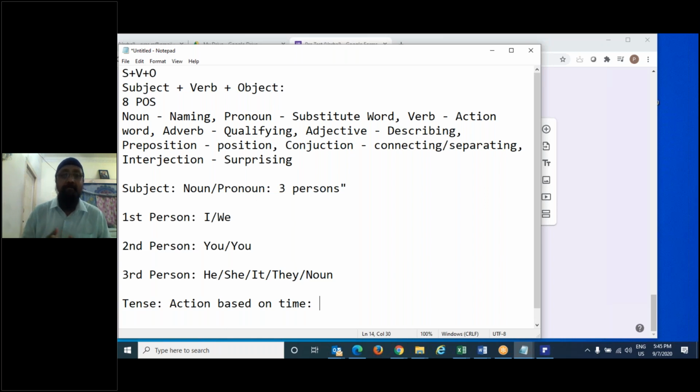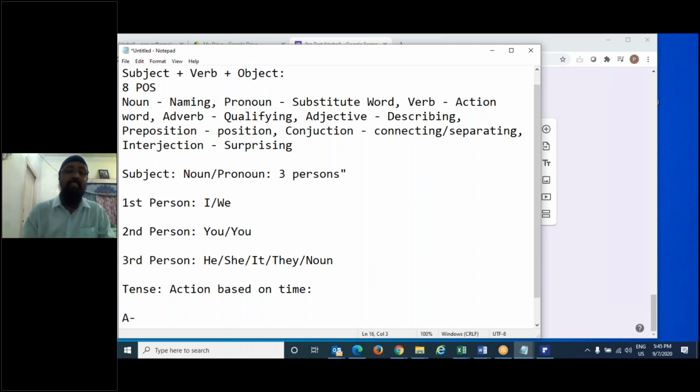Some antonyms and synonyms. English is the language which originated with the Britishers. They talk about A to Z, the 26 alphabets, and these alphabets depend a lot on the sounds they make. So the sounds make a difference. We'll talk about these a little later, maybe in other sessions.